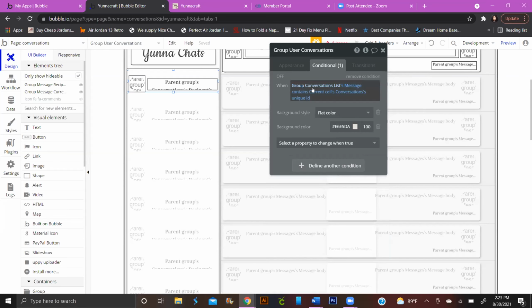It's a conditional. Actually, group. Controls, unique ID. I don't know what that is. Oh, I think you're trying to highlight the one that they're on. Yeah.